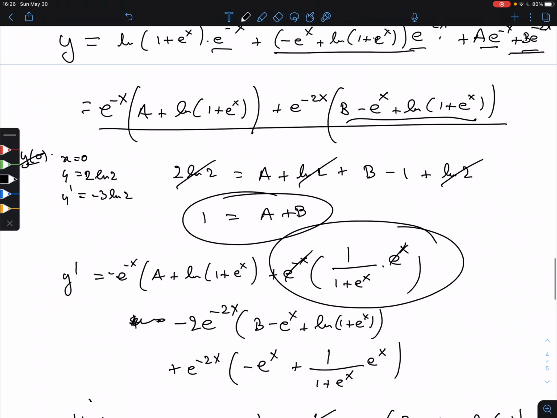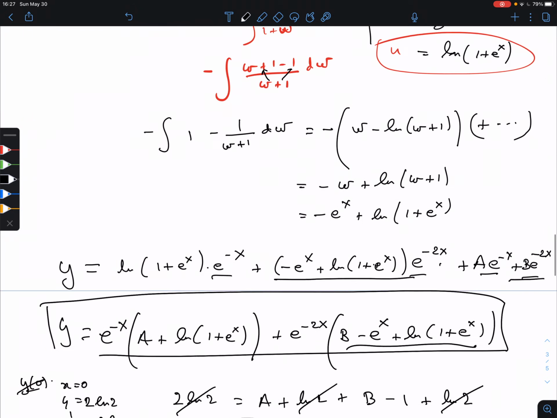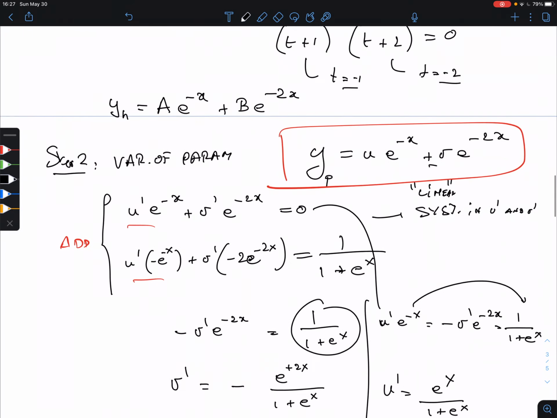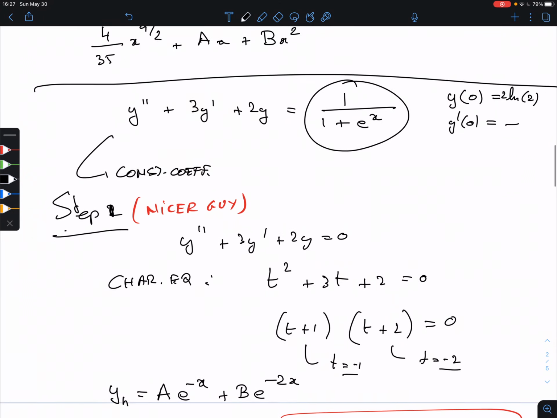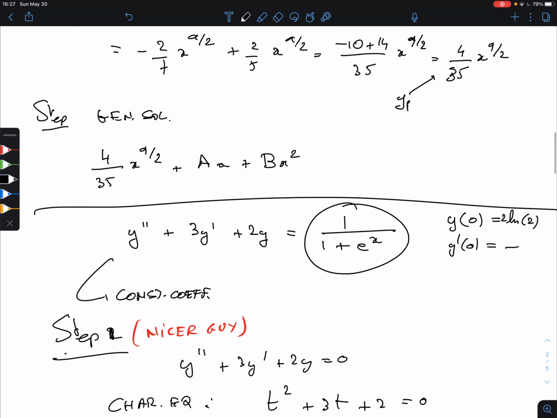Okay, so our solution would be plugging in these two numbers in here. That would be the solution to the initial value problem. But more particularly, of course, interesting for us is this general solution. And notice that this is a method that can even be useful for constant coefficients. You might say, but didn't we do this in 5.4? Yeah, but this is not of the form that it's supposed to be.